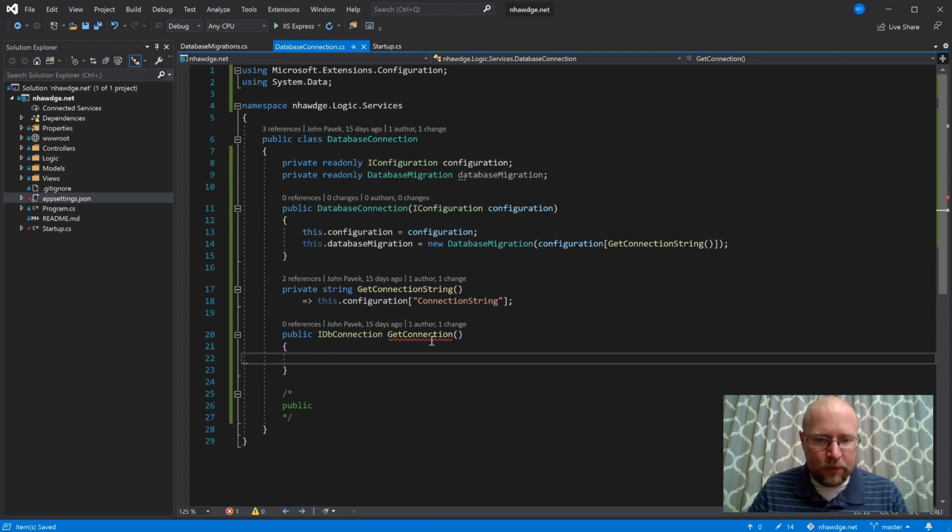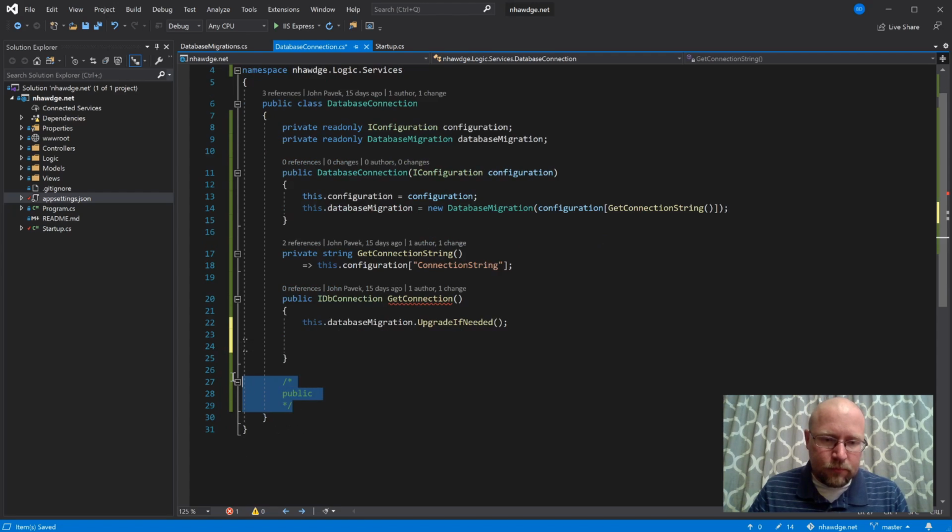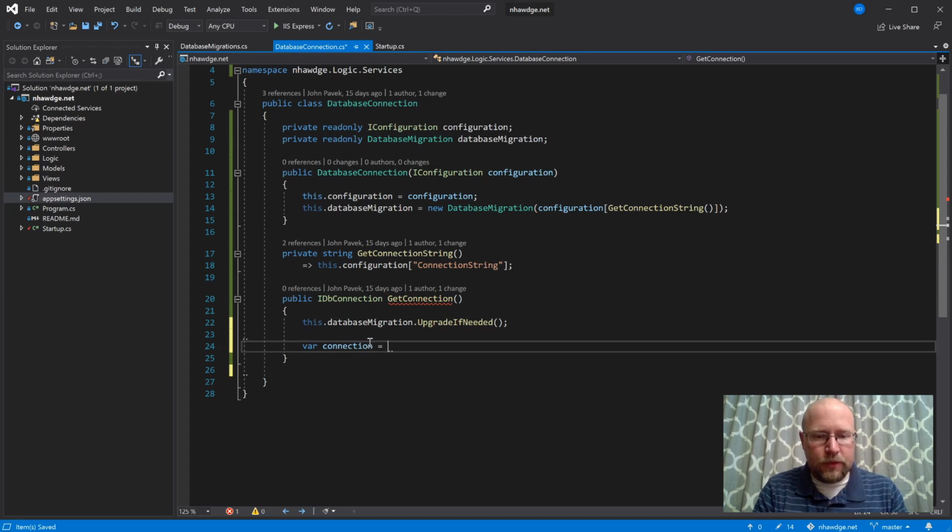Now, if someone calls and wants to get a connection to the database, I can call upgrade if needed. Most of the time that won't do anything, but the first time you call it will. And then otherwise, we'll just go ahead and create that new database connection. This is client, right? MySQL connection.